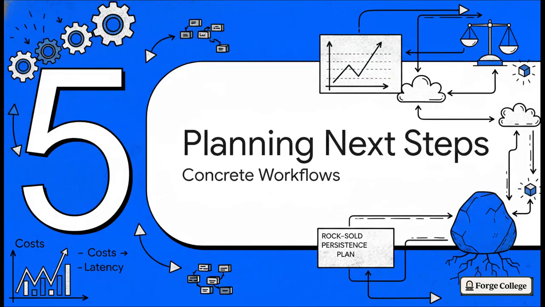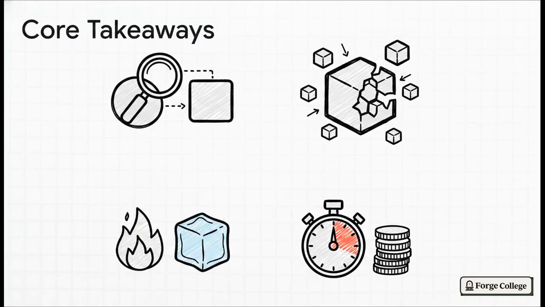All right, let's move to our final section, planning your next steps. You've got the menu, the levers, and the foundation. Now, here are the core takeaways for codifying a rock-solid persistence plan that perfectly balances your operational costs with your latency requirements. First, always separate your assets by their access pattern. Second, build your metadata with chunking and streaming in mind right from day one. Third, actually codify your pinning persistence plan. You need to know exactly what is hot and what is cold. And finally, tie all these choices back to your specific latency service level agreements and your budget.